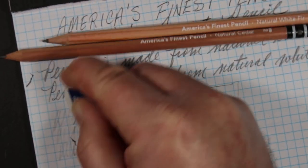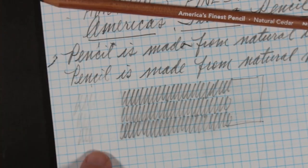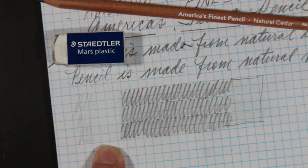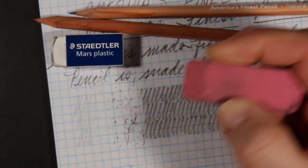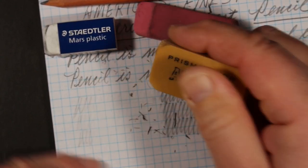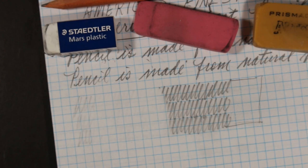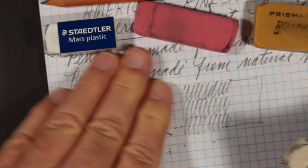Let's try erasing these with a Mars plastic. Okay, I think you can see the difference. You can see the shadowing here, and you can see how much more of the graphite the plastic eraser took off. Try our pink pearl. Same here. You know, you've got to have a block eraser, folks, if you really want to do a good erasing job. I'm still waiting to meet the pencil that has a really good quality art gum eraser attached to it. If any of you know of such a pencil, let me know. Maybe the Blackwing, I don't know. I haven't done a review of those yet.